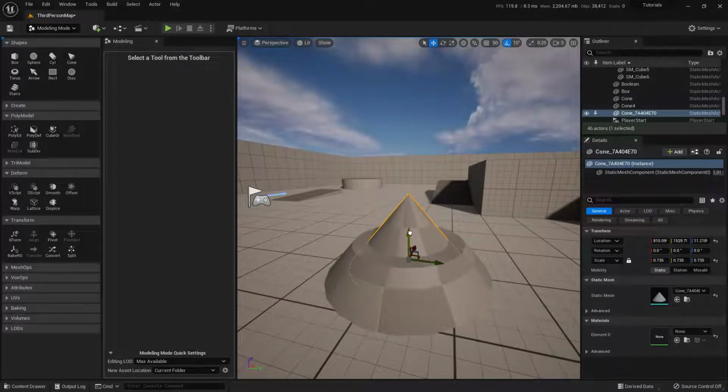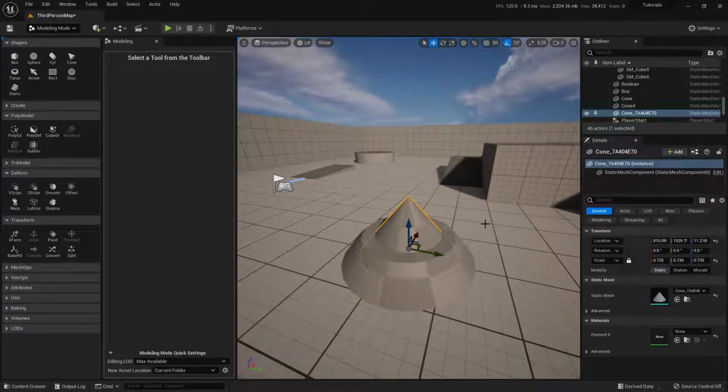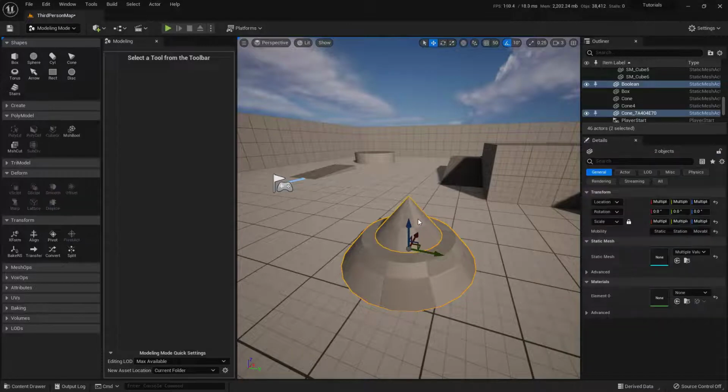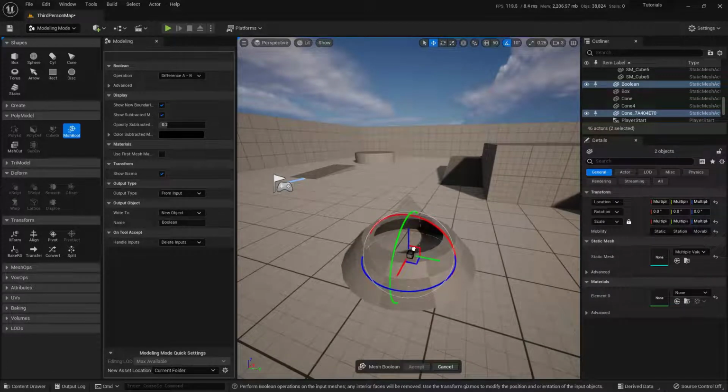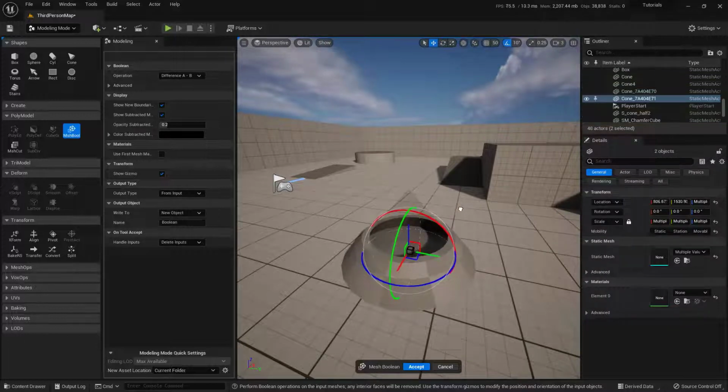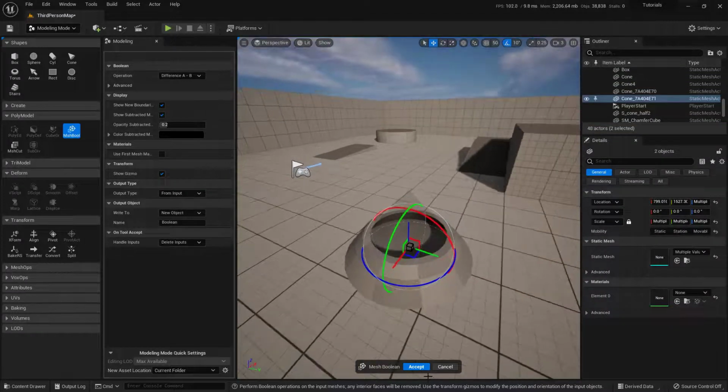I might even push this down a little bit, but I can change this by making sure that A, this one is selected, and then B, this one is selected. Let's go back up to our mesh bool. And check that out. Now I can use the center of this gizmo to scale it here too, and I can move it around. So this is going to allow me to, don't go too far there, you can punch all the way through, and now I can cut this out. And again, I want to make sure that this is a new object.